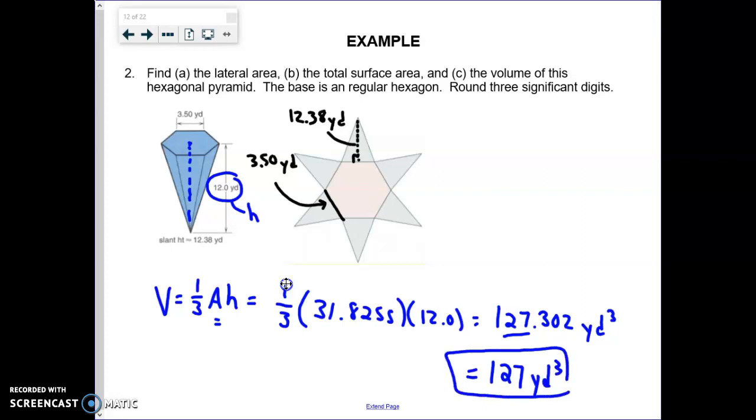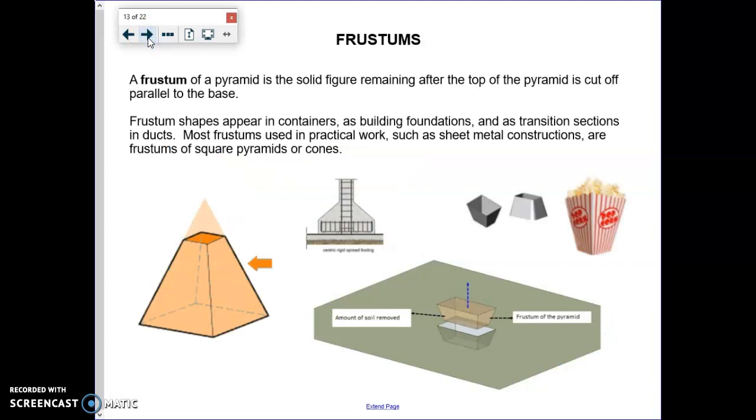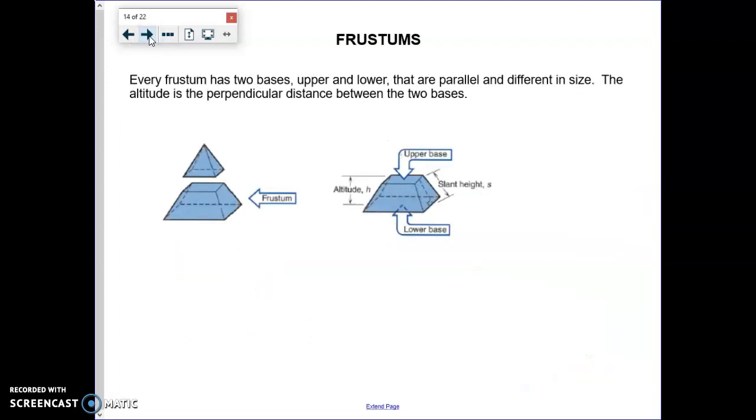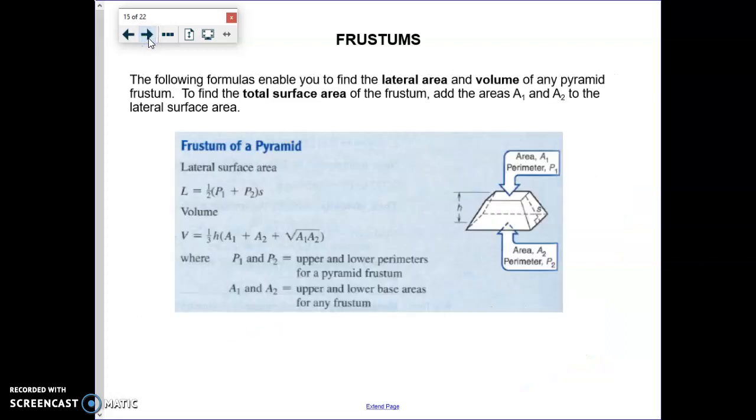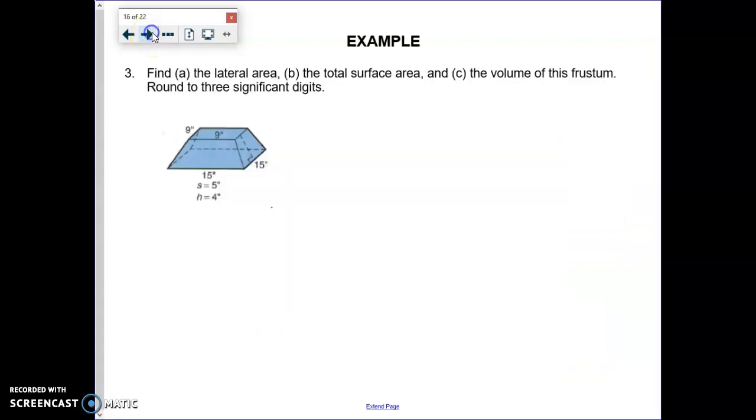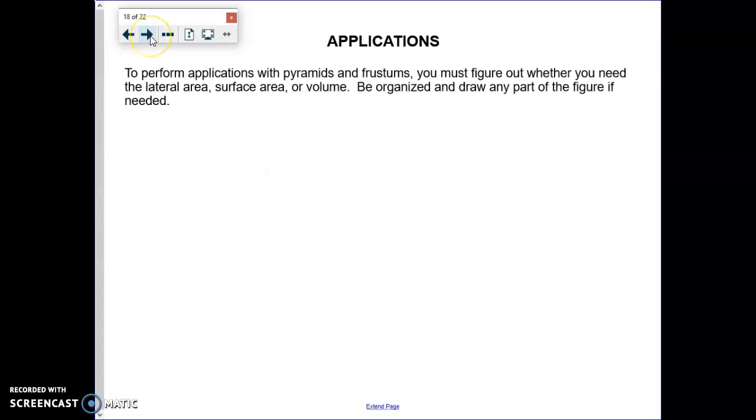So I hope this makes things a little simpler. I hope that matched up with what you got. Now, what we're going to do is look at an application problem for our last video for this particular section. So what that means is we're going to go ahead and skip over frustums of a pyramid. So all this extra here, unless you want to do it, you can, but we're going to skip over this and go to the applications for our final video.